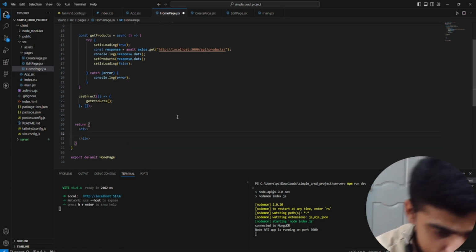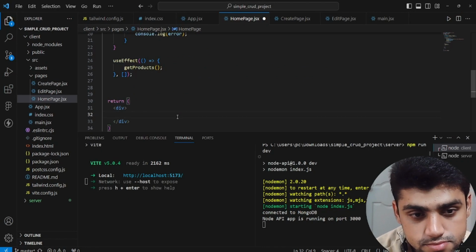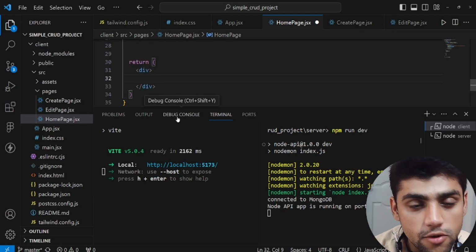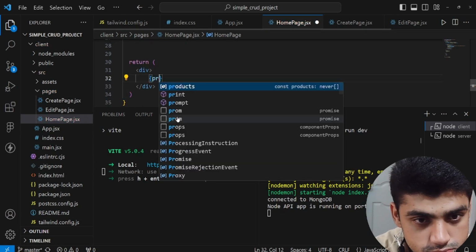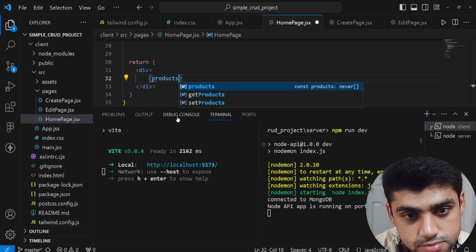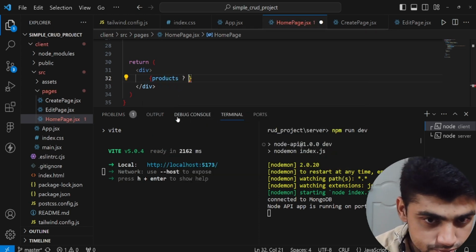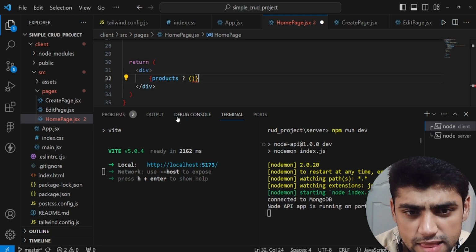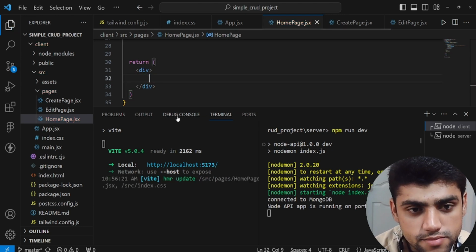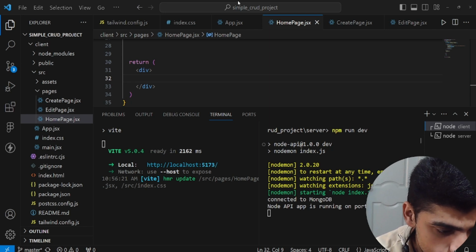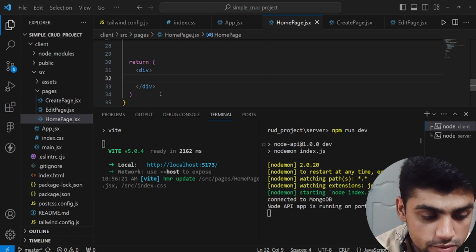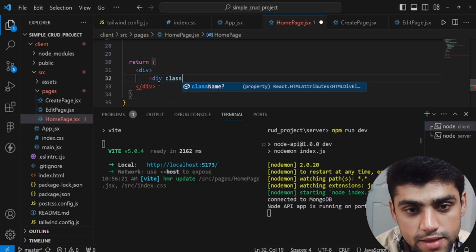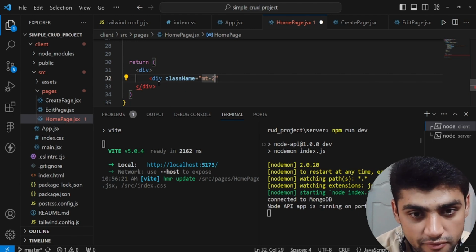So I'm just going to remove this and zoom in more. I think that's too much. Okay, so over here we're going to have the products. If the products exist, so what you have to do is something like, but products is not actually the loading part. We're going to first start with the loading, and before that, let me add a div. So I'm going to have a div, and that class name should be margin top 5.